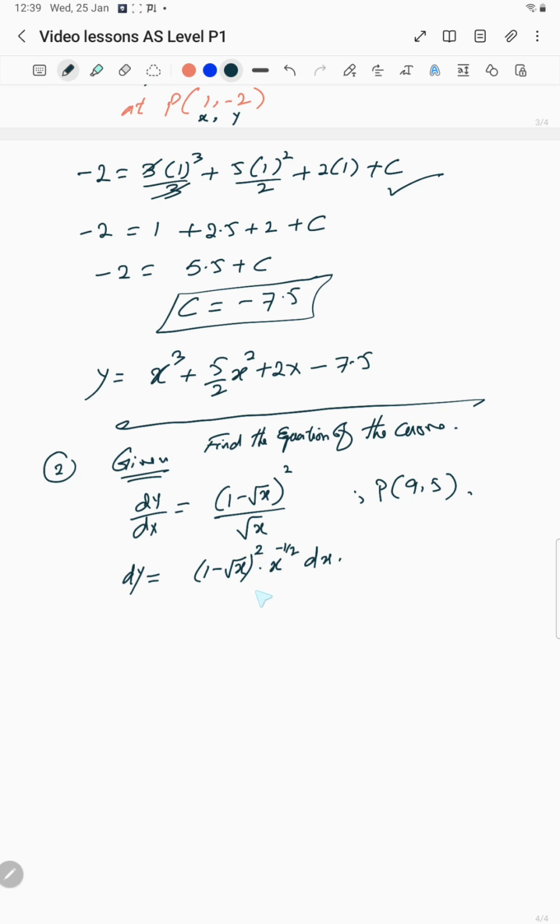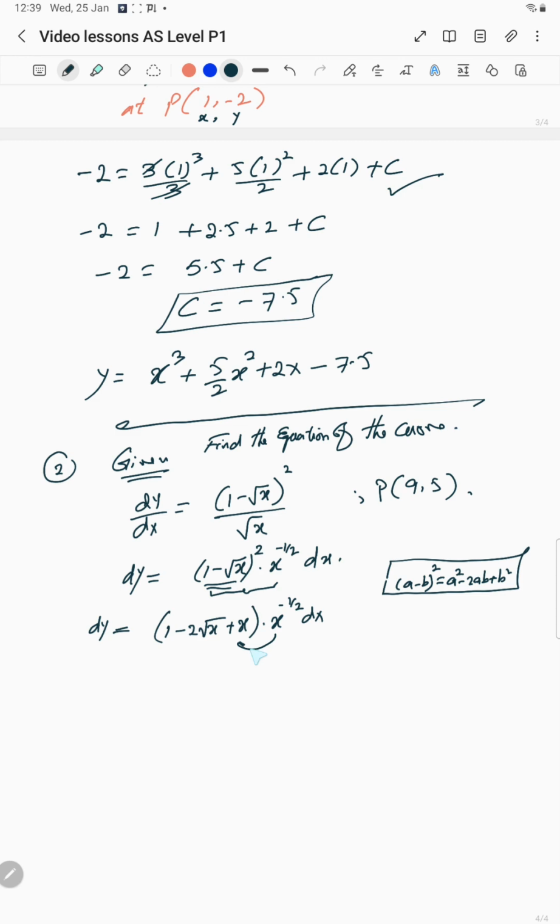And here we need to simplify this function before we start integration. So let's expand it. The (a minus b) whole square identity: a minus b whole square is a square minus 2ab plus b square. Here I will apply this identity. So it becomes a square minus 2ab plus b square, root of x is x. And outside we have x power minus 1 by 2 d of x.